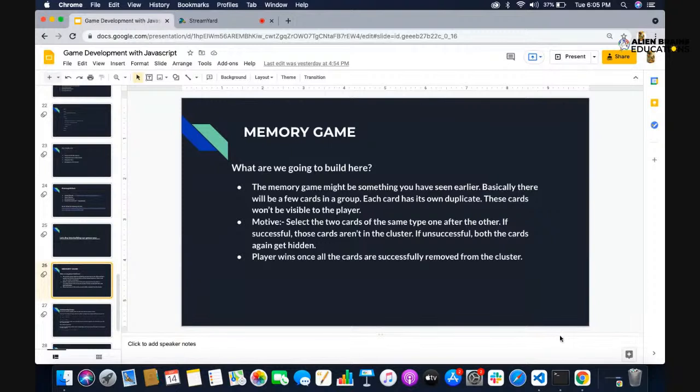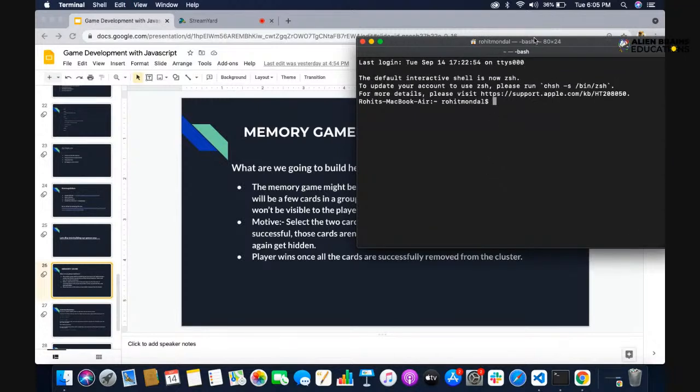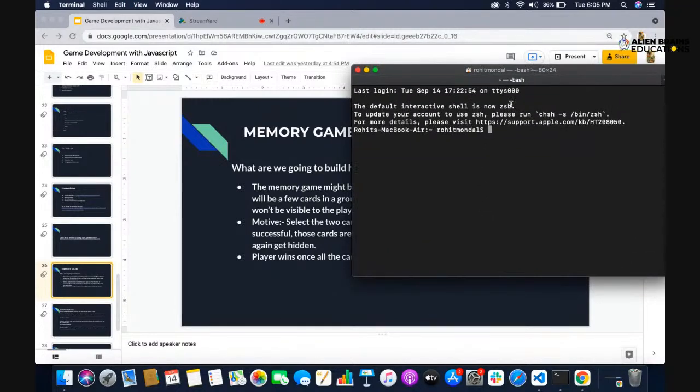Okay, so we will start working right from the terminal. I will tell you a few terminal commands as well, in case you are not very familiar with them. If you don't have GitHub, please create a GitHub account. Today I will create whatever source code I add today and push it to GitHub, and that way I will provide you the link, and you can clone that repository and see the code yourself directly.